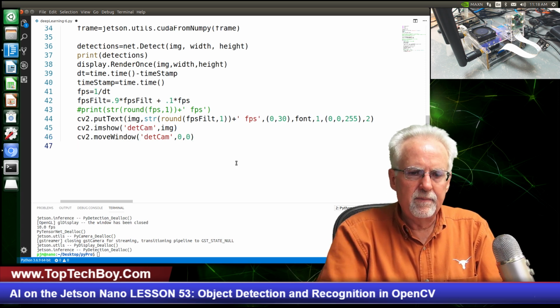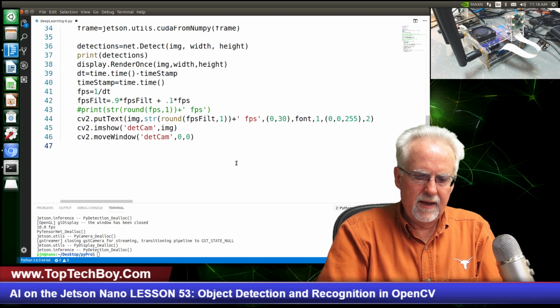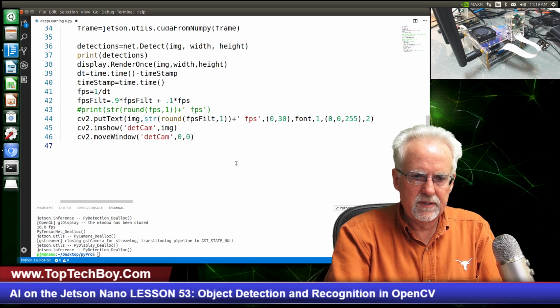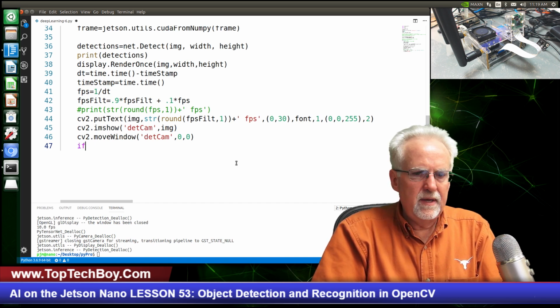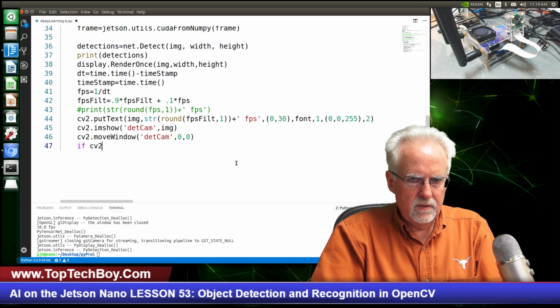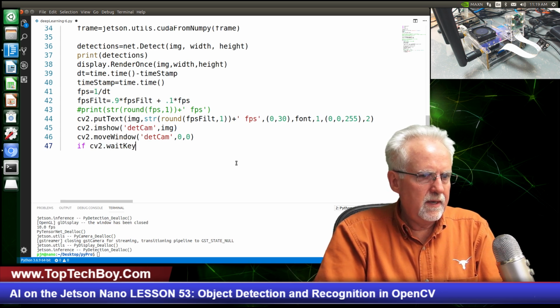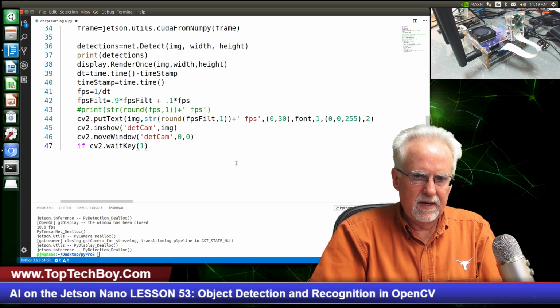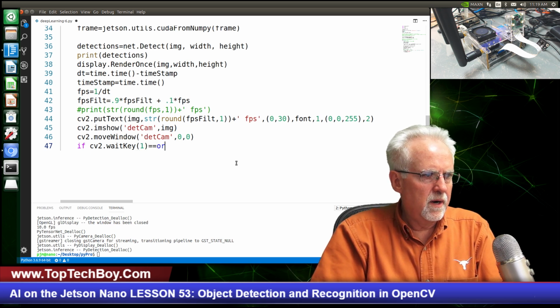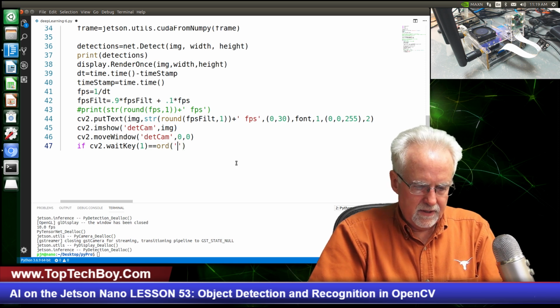Now we got to clean up for a clean kill. We got to have a clean kill when we do this. And so now we will take care of all that stuff, which will be: if cv2.waitKey for 1 millisecond, we'll wait for 1 millisecond, if that's equal to ord of q.